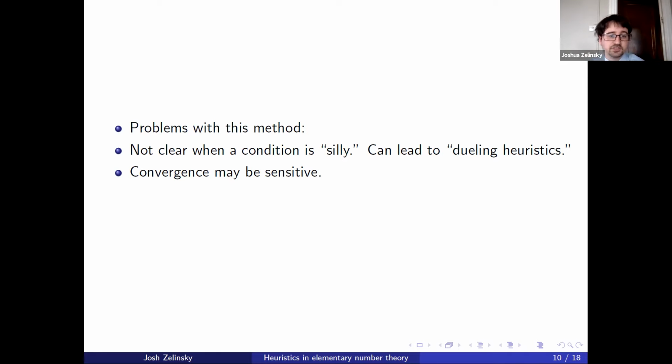The other issue that can happen is that convergence may be sensitive. I was careful to take examples that were simpler, but also examples where the series weren't that close to the boundary between convergence and divergence. We had some that were growing very, very fast, and some that were growing very slowly, but we didn't have much near that boundary. If you try this sort of thing, sometimes it converges only because there's a log power in the right place. And then it could very well be that you'd only need not a big conspiracy to get everything to work out. You don't need a giant QAnon conspiracy to get the set to change its convergence. You just need one person on the grassy knoll.